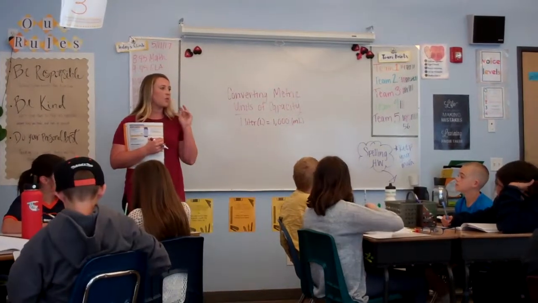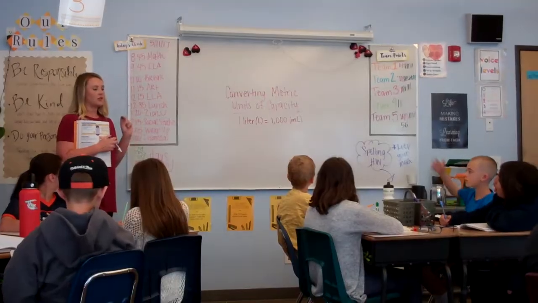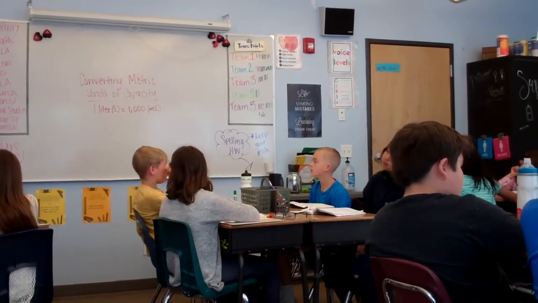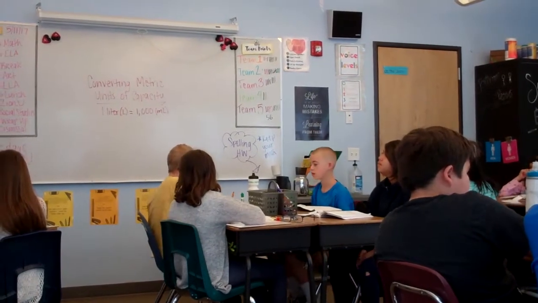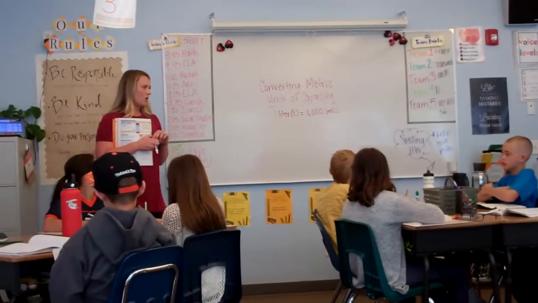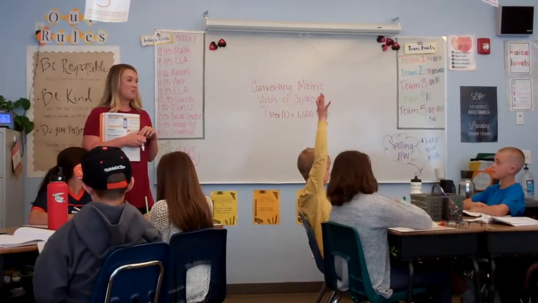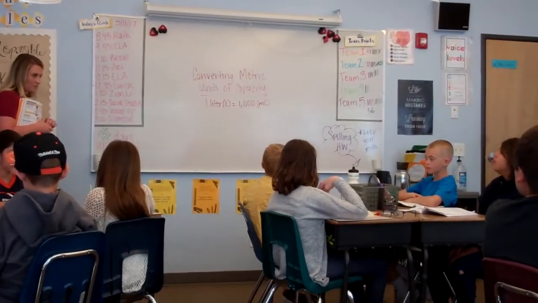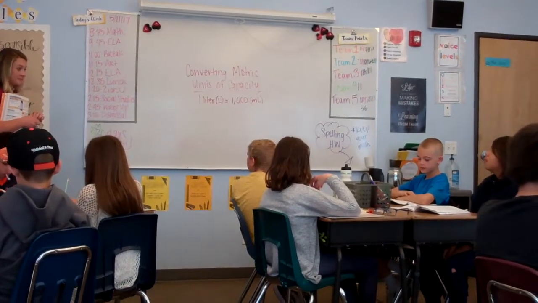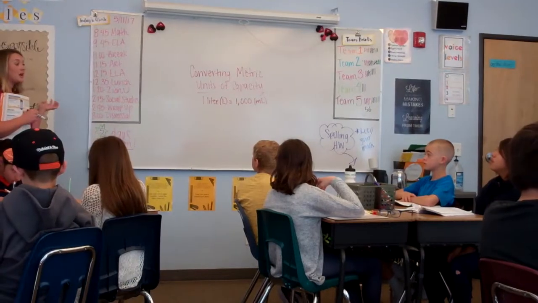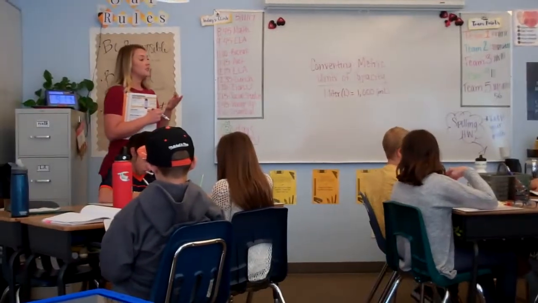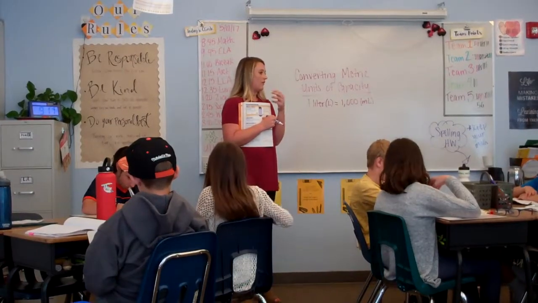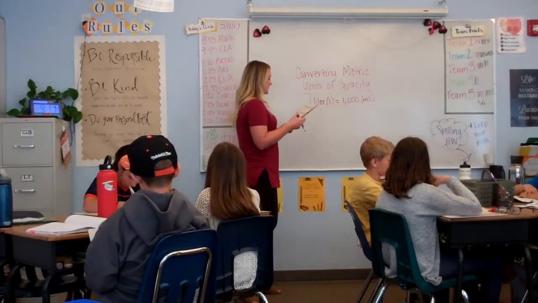Okay, now, when we convert things, we do two different operations. Who can raise your hand and tell me what operations we use when we are converting measurements? Division and multiplication. Now, how in the world do I know when to divide or when to multiply? Samuel, how do I know? Well, you know, because if the number is bigger or if the number is smaller than the other. Yep. Depending on what you're converting it to, you decide if the measurement is bigger or smaller. If those units are smaller or larger, that's how you decide.